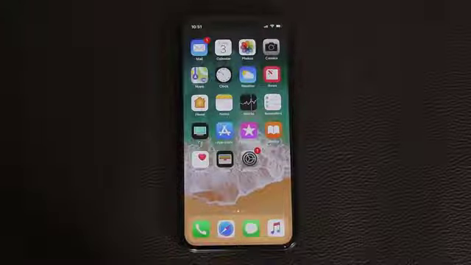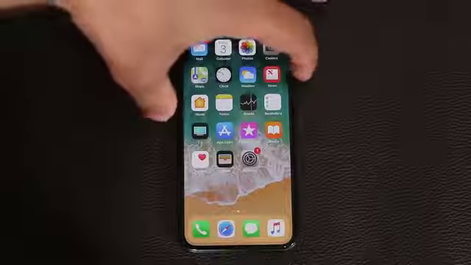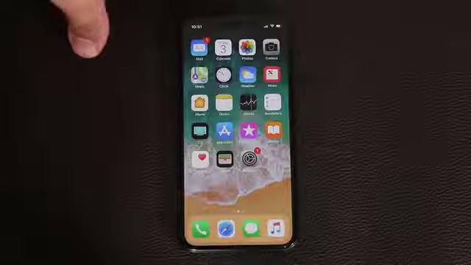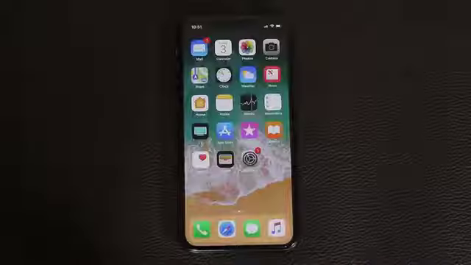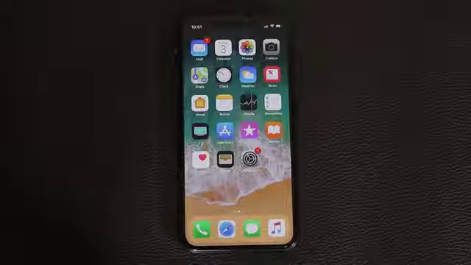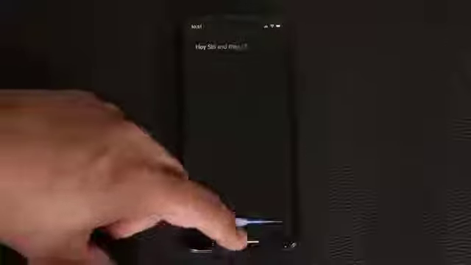Alright, so what if you want to bring up Siri? In the old iPhones, you would have to press and hold the home button, which we don't have on the iPhone X. So what they have done is, you press and hold the power button, and that actually brings up Siri. Let me show you that really quickly. Press and hold. Hey Siri, how you doing? So if you want Siri's assistance for anything, that's what you do. Or you can always say, hey Siri, and that also works, as you can see.